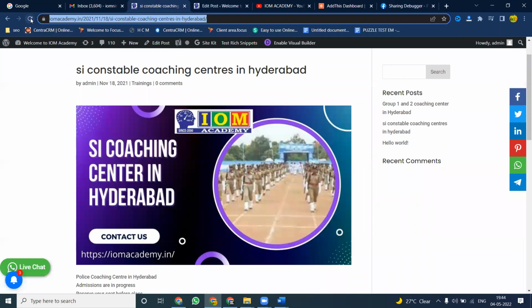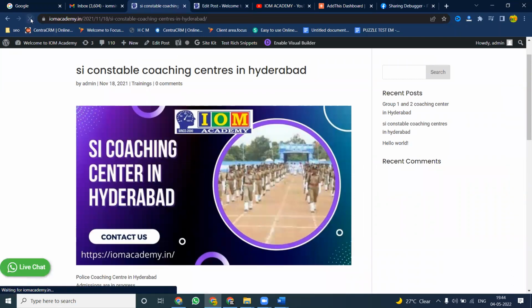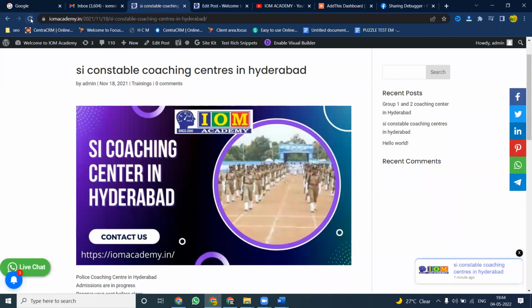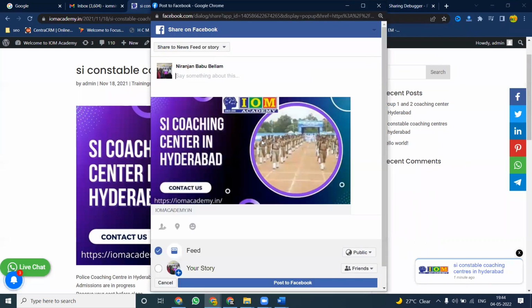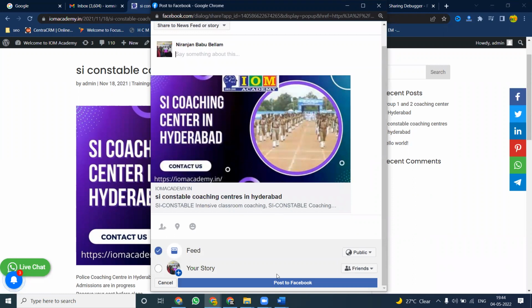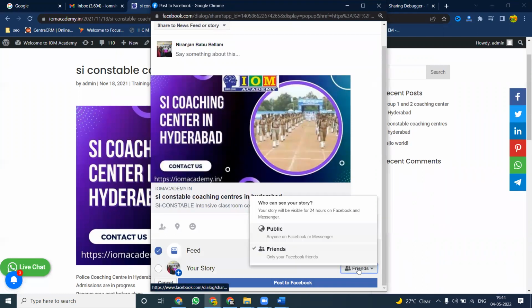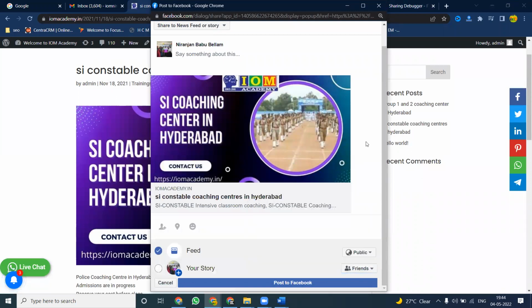Now, people, before you refresh, refreshing your page is important. Without refreshing your page, don't use your social media icons. Click here. The option will be here. Follow and click for post. You can follow these instructions on your particular website to show your social media icons and share your social media profiles.